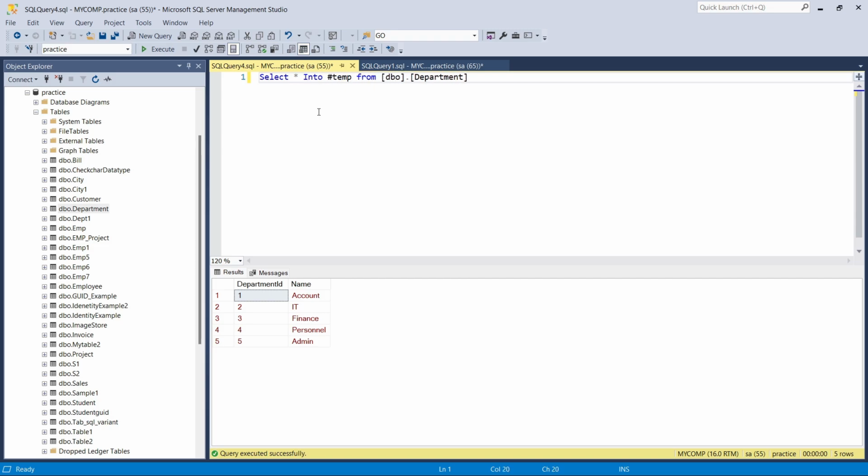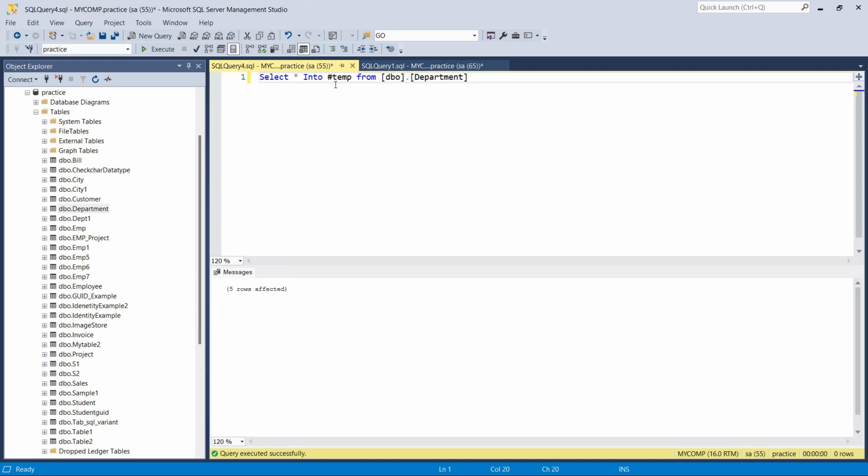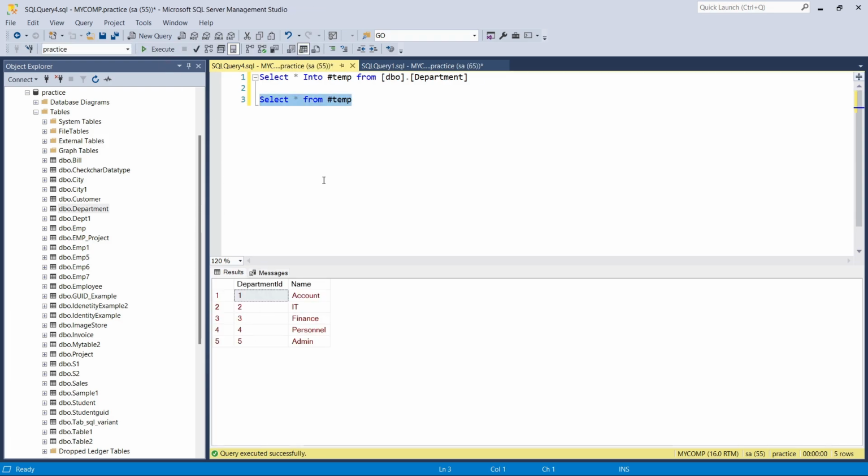What it does is create a temporary table here. Then SELECT * FROM #temp gives you the same data, because in the background the definition is created for the temp table and you get the temp table data.